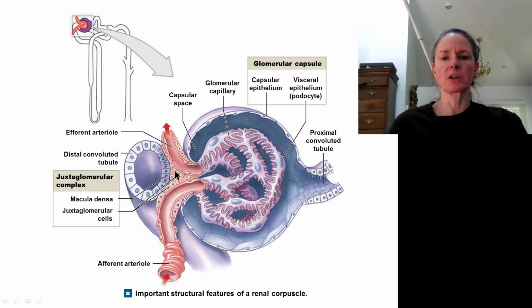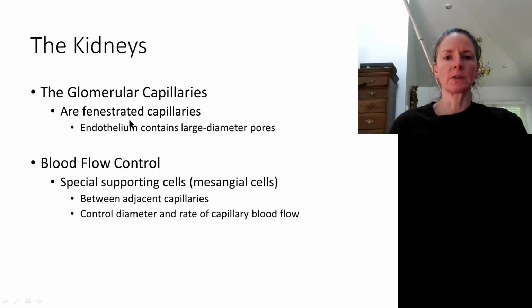All right, now let's look over here. This is going to be our juxtaglomerular complex. This, as we've said before, is our distal convoluted tubule, and it will come and make sort of an interface here between our afferent and efferent arteriole. And then we're going to have, within this juxtaglomerular complex, regulation of some of the things that are going to go on within the glomerulus. So let's have a look.